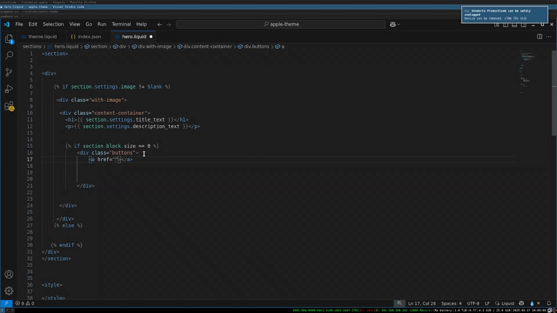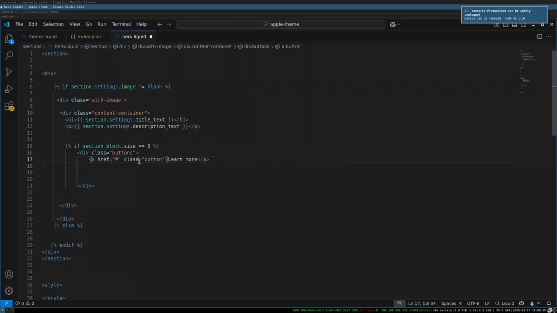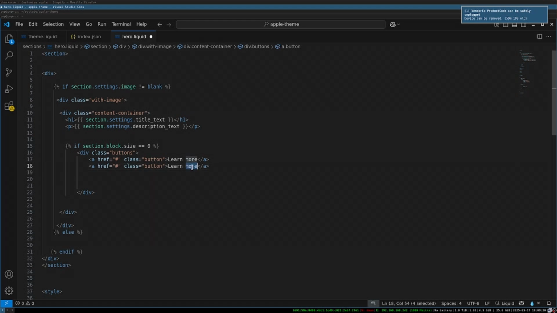For now we're not gonna have anything, so just reference the index page. Let's have a class here. This class is gonna be a button class, and now inside here let's put learn more. Let's copy this, paste it here, and now this one is also going to be button, but this one is going to be buy now.